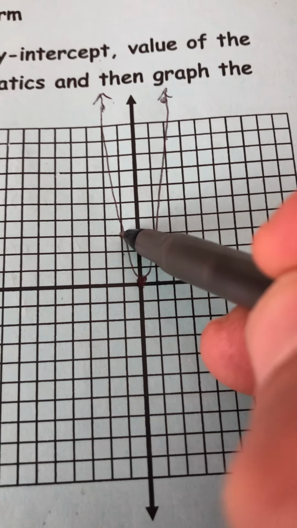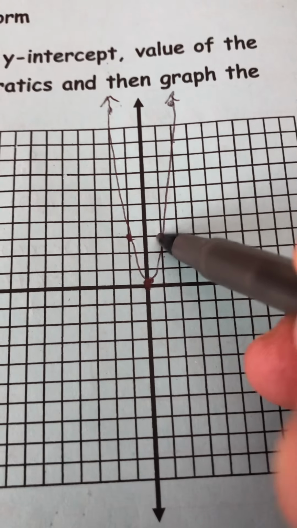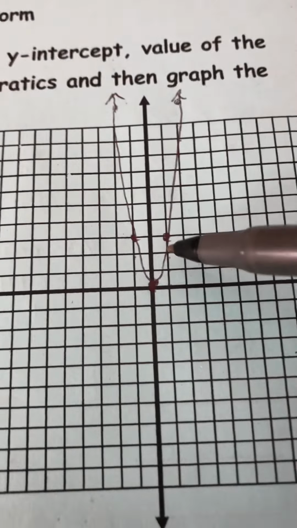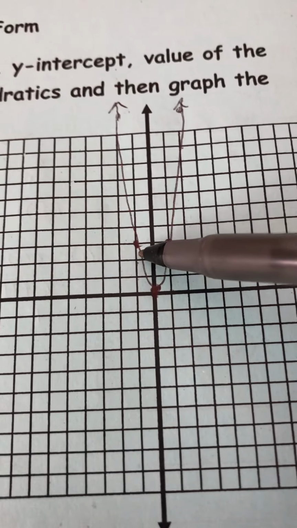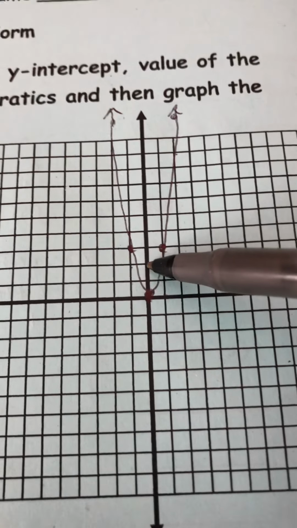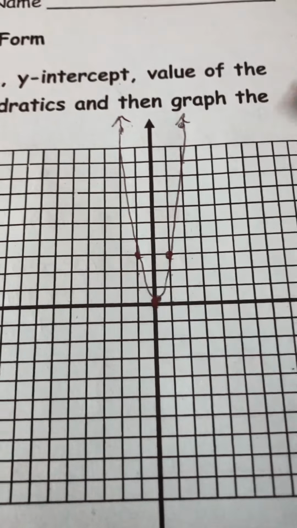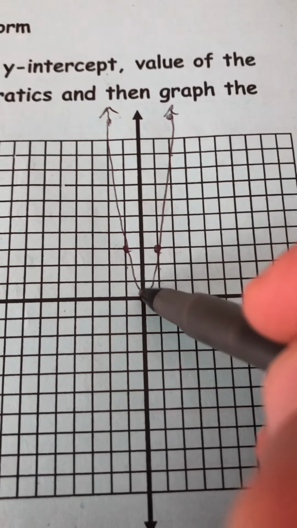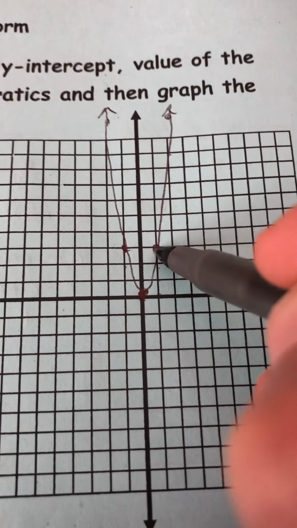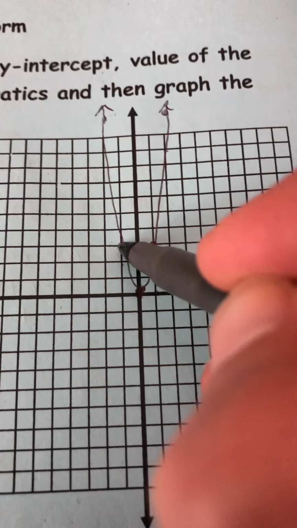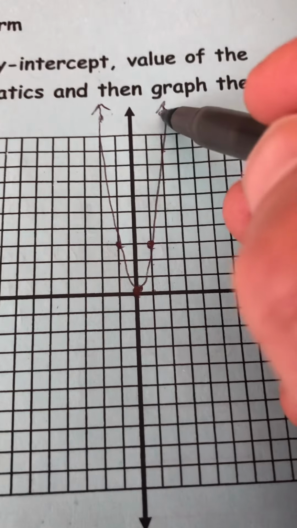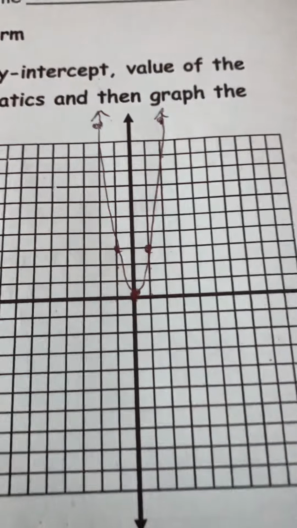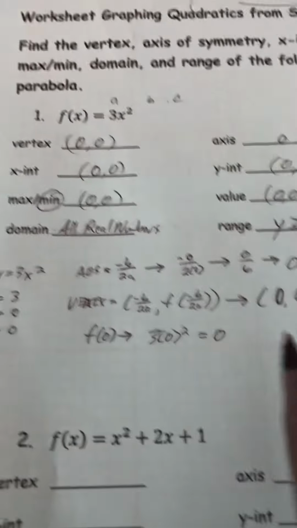And you'll notice that I have a couple of points to make this look a little bit neater because we know it's going to open up, but how wide, how narrow is it going to be? Well, when you put it in your calculator or use Desmos, the online graphing calculator, you'll be able to find a few points that you can plot on here. So when it goes out to 1, it goes to 1, 3, and this goes to -1, 3. And then this one, 2, goes all the way up to 12. And -2 goes to 12, so it's kind of off the charts. So I was able to graph that a little bit better. Hopefully you're pausing this.